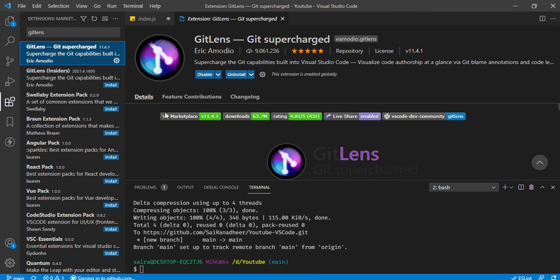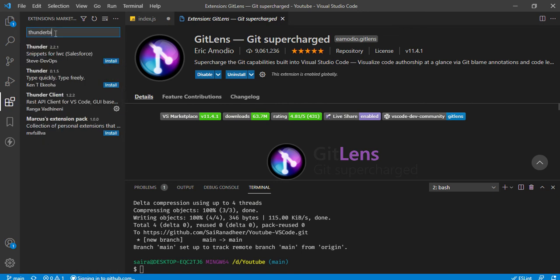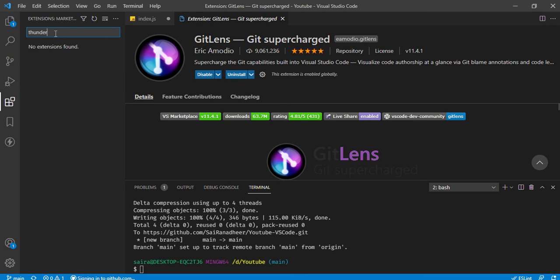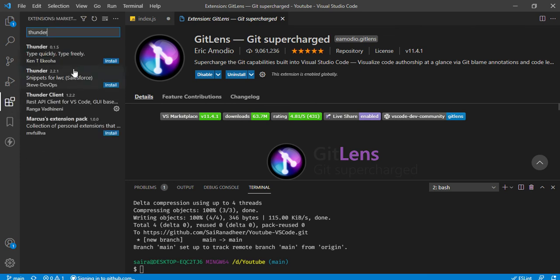And the next thing I liked recently is an extension called Thunder Client. Let me show you Thunder Client.